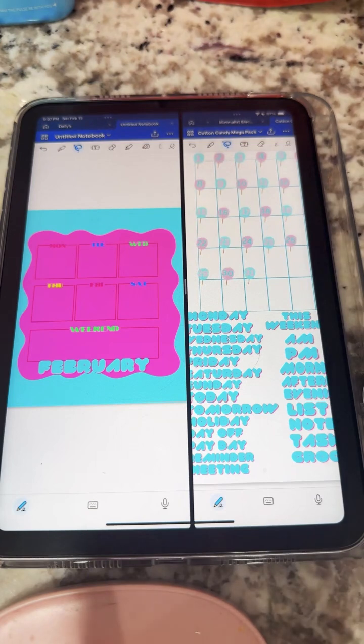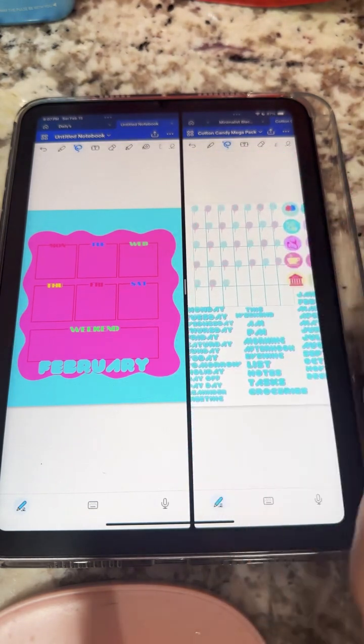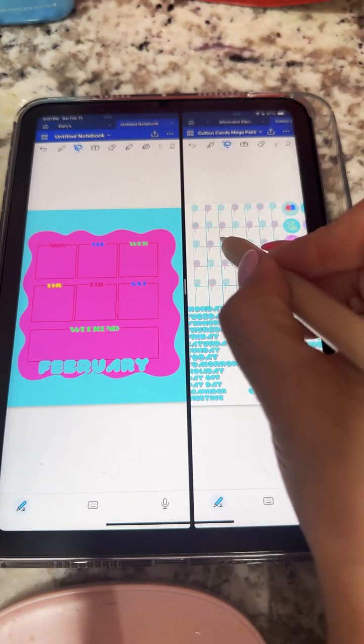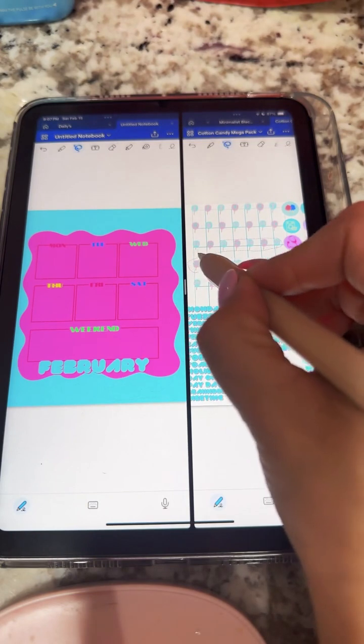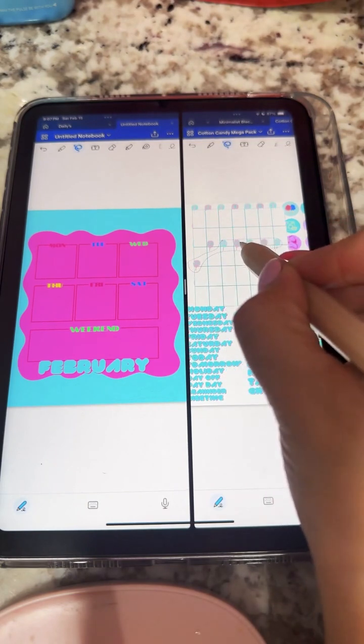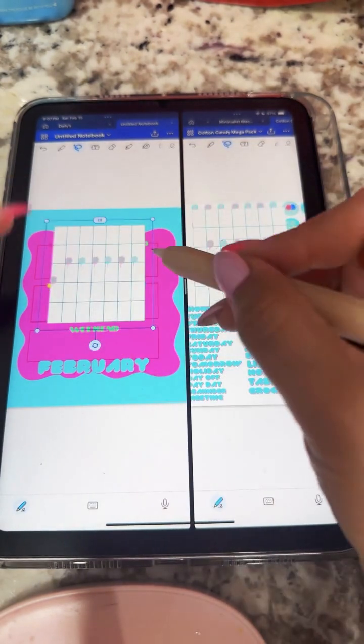All right, so next week is from the 17th, Monday's the 17th through the 21st, and then the weekend we have the 22nd and the 23rd. So I would basically just go in and circle from the 17th all the way to the 22nd, and I might grab more than I need. And then I'm going to take that and move it over. That's okay that they're there.